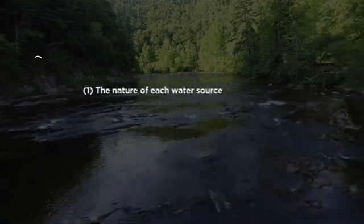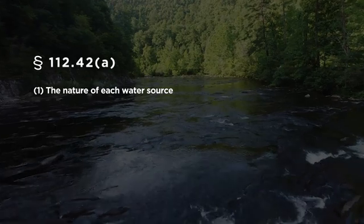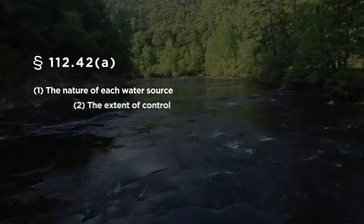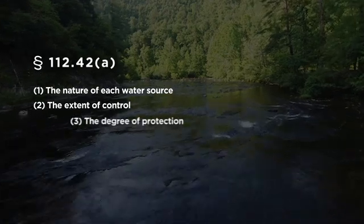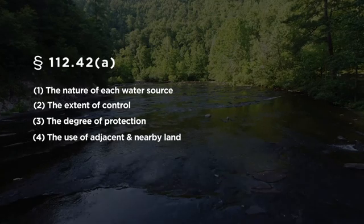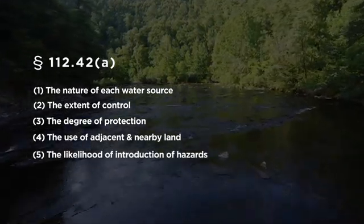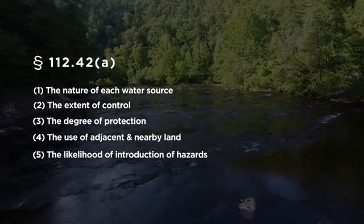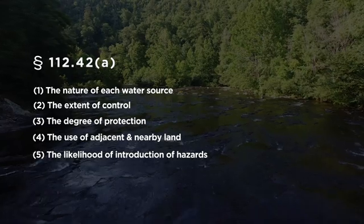the nature of each agricultural water source, for example, groundwater or surface water, the extent of your control over each agricultural water source, the degree of protection of each agricultural water source, use of adjacent and nearby land, and the likelihood of introduction of known or reasonably foreseeable hazards to agricultural water by another user of agricultural water before the water reaches your covered farm.